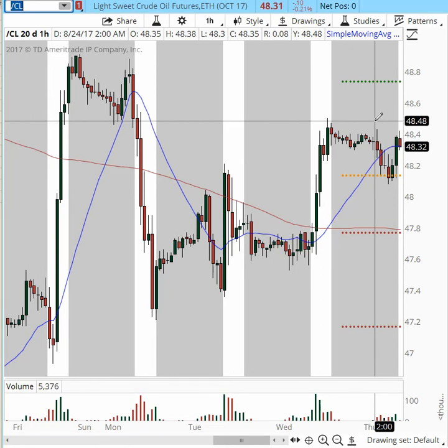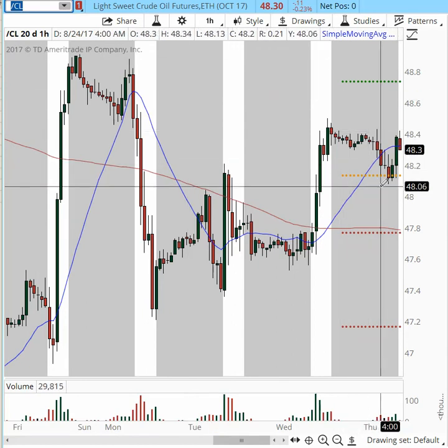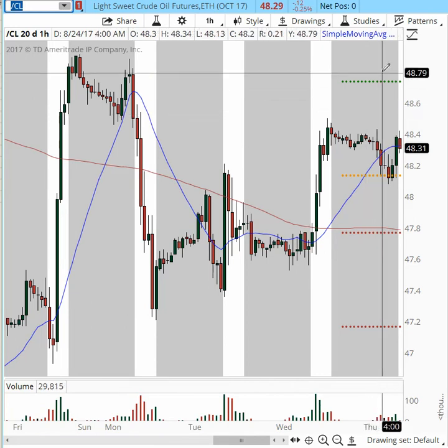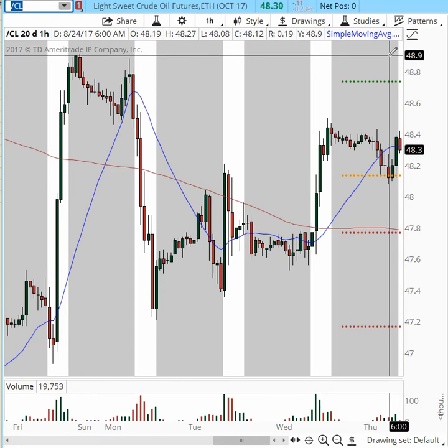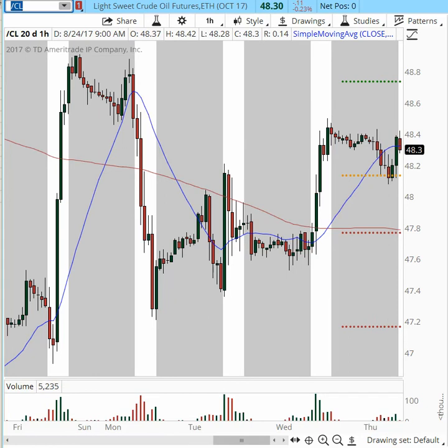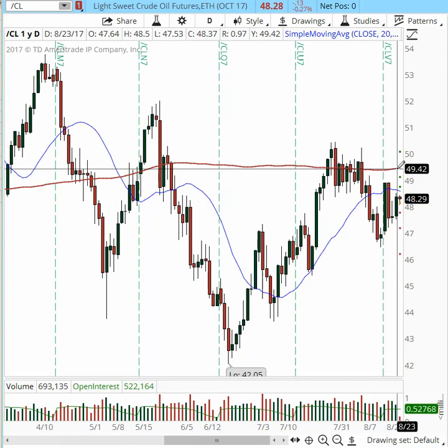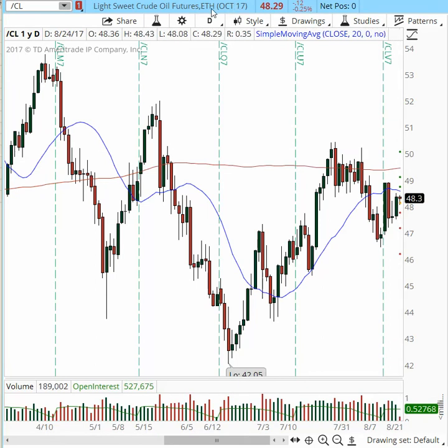Now, keep in mind, we are in a very ascending pattern on the daily chart. However, we do have overhead resistance at the 48.80 area. So the tug of war is going to be between $48 and 48.50. If we break above the 48.50 area, we have room to continue higher, like I mentioned earlier, into the 48.80, $49, and keep in mind that on the daily chart, and I'm going to bring the daily chart up right now, we do have this 200 period moving average at the 48.50 area. So if we break above this area, continuation to the 50 may be possible at this point.